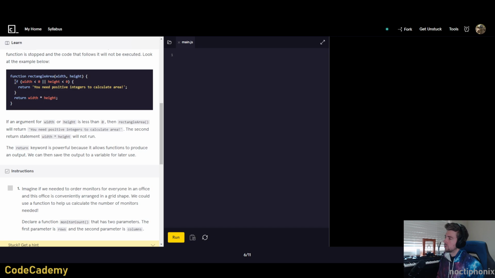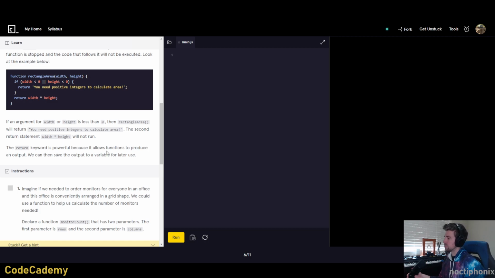So once you put in a conditional with a return statement, if it does meet the evaluation of the conditional, then it will end the code with the return and it won't go on. Much like we saw last time with the switch keyword, with the different breaks. It'll run the case, if the case is true, then it will run the code. And if there's a break line, then it will stop and not evaluate the rest of the code block. Much like it's happening here with the return keyword.